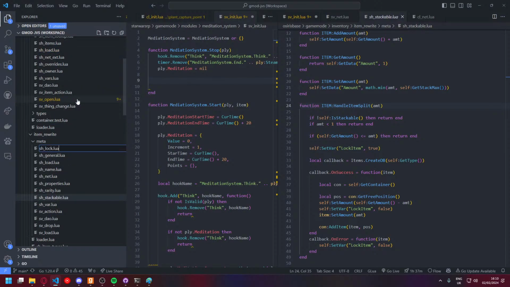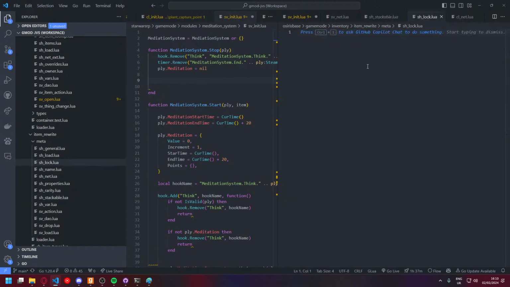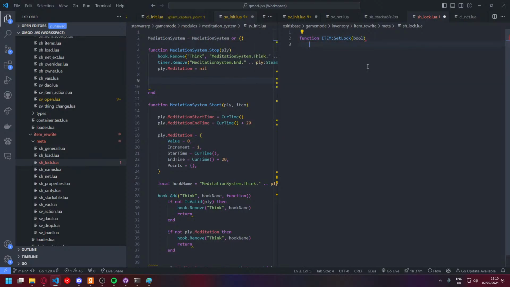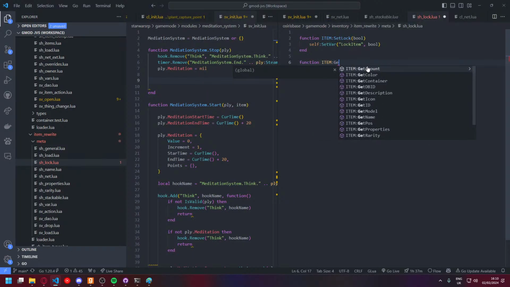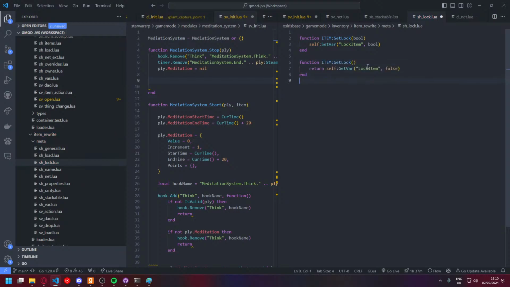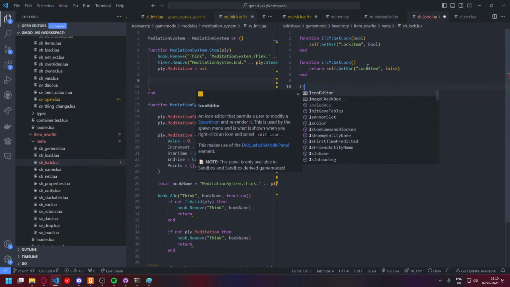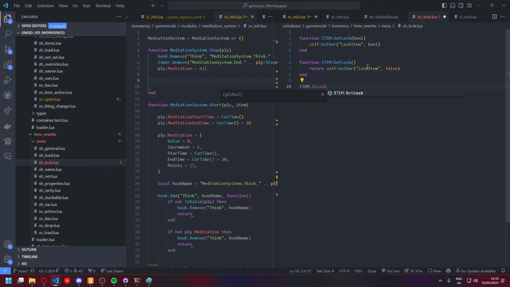sh lock.lower. Okay, so set the variable to be true. Item get, and then item dot isLock. I mean, maybe set locked over lock.